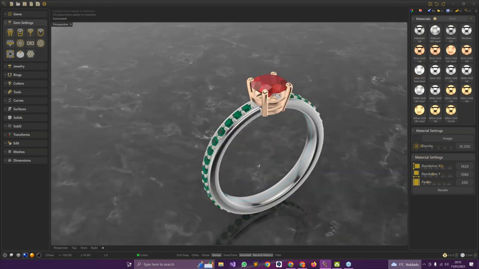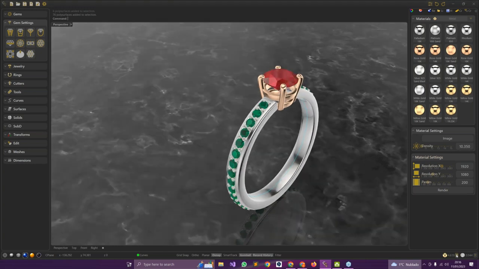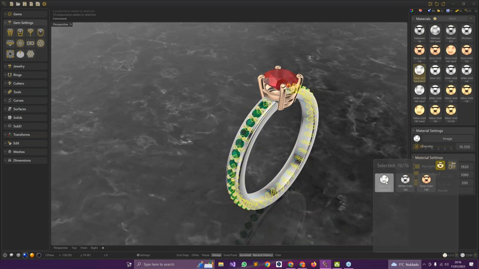I guess the right way is to have one metal, depending on the user, but this is to show it to you. So in here, we can see the metal selector. All the metals I set are reflected here, so we can click in here and it will be selected. Okay, and we can select by material or we can select by object type. So if I unselect all, and I go here, I can select only the prongs, only the Boolean operation, only the gems, only the head, all the object types that are in the current document.